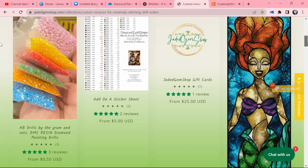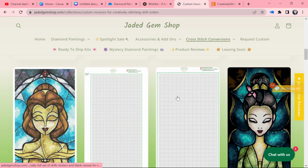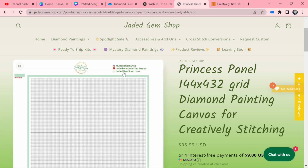So, she has all these princess panels. But what you need to understand is this is what the canvas is going to come looking like. This is what your canvas is going to look like. It is all blank. Now, the reason for that is you're going to be using a cross stitch pattern, a counted cross stitch pattern, to figure out which drills go where.